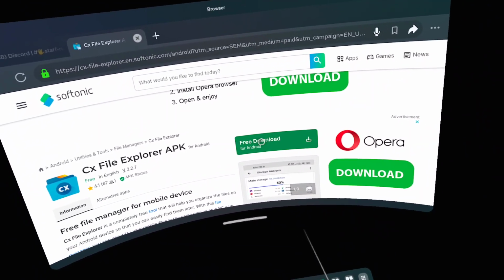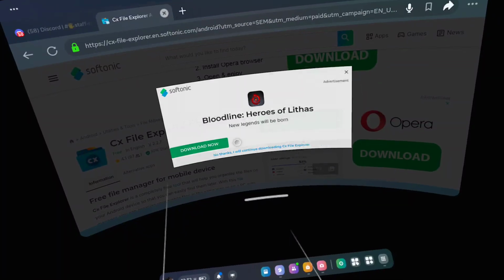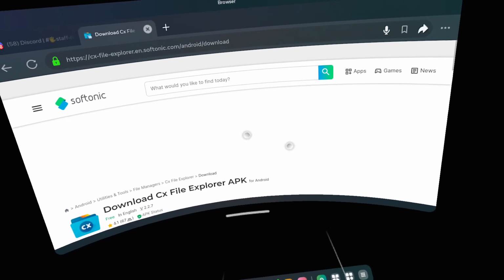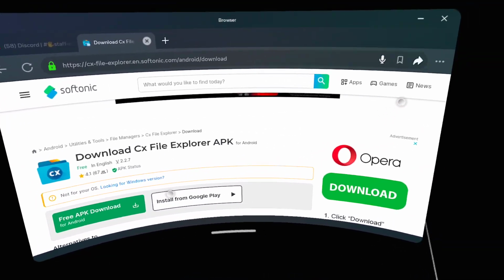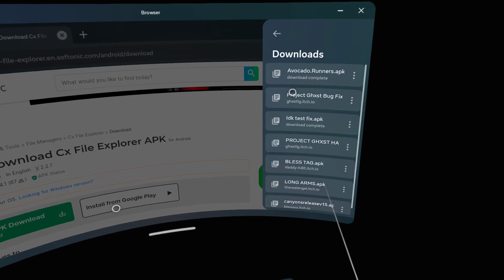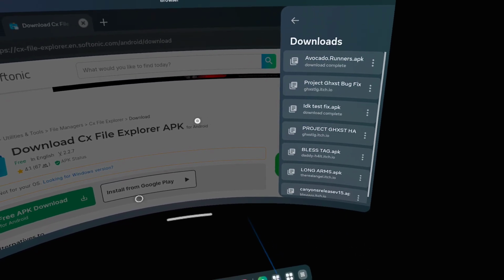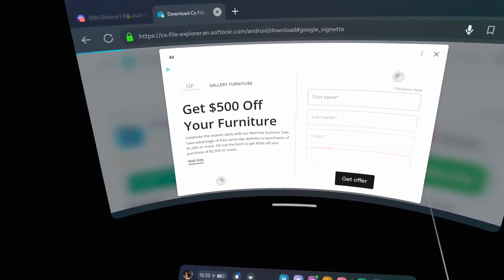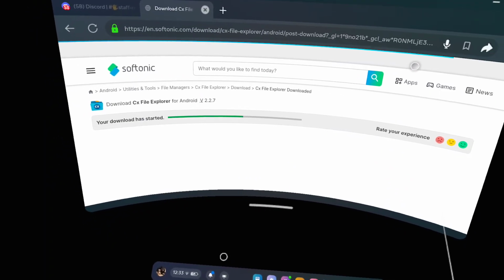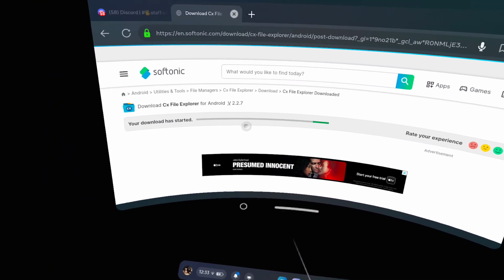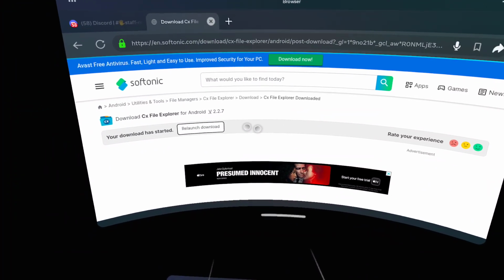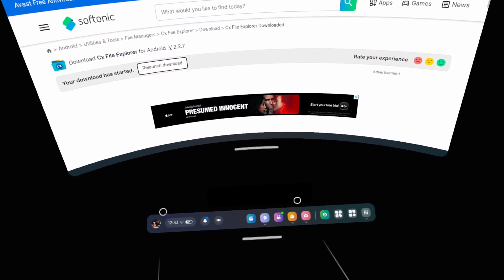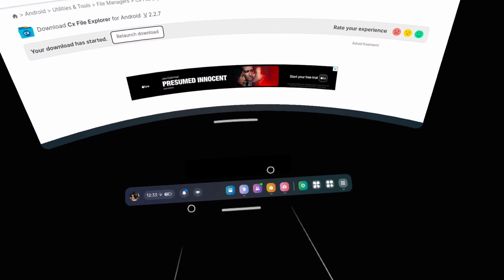And then once it's downloaded, I'll go ahead and download the APK so I can kind of show you guys on Mobile VR Station what to do. So let's go ahead and do that real quick. Oh, let's go ahead and install it. Alright, download has started. You guys can skip through it if you guys want. It's just 9 MB. That's actually not bad at all. So that's downloaded, I think.